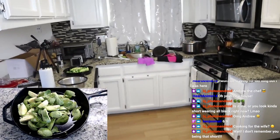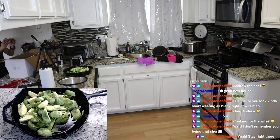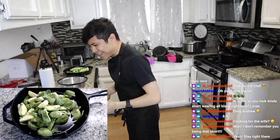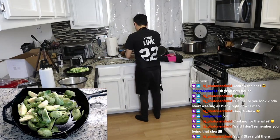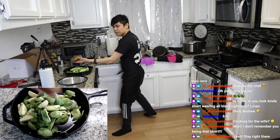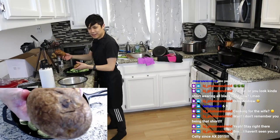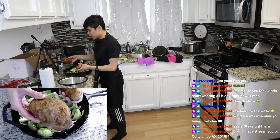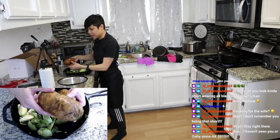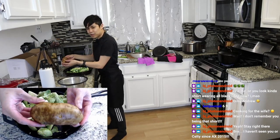Yeah, I need to get a new potato for my wife, because the one I picked out is all hideous. She will get very sad if I give her that potato. Okay, this one looks healthier. Okay, I'm gonna brush this guy. This potato looks a little better. This is the one I got first for her, and this looks a little jacked up, doesn't it? I wouldn't eat this. If I use this for my fries, I could at least cut off the parts that don't look good. But I'm making her a baked potato, so the whole thing needs to kind of look good. And this one's a pretty solid potato.